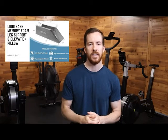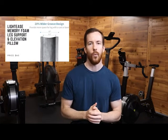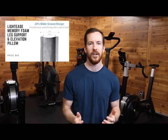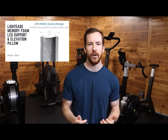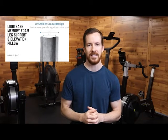As my ankle needed to be rested about 8 to 10 inches above my heart, and this memory foam support had a height of about 6 to 7 inches, I did put one pillow underneath it to raise it another 2 to 3 inches. You will thank yourself by keeping your injury elevated as much as possible on this pillow, as it improves your blood circulation while reducing the swelling and alleviating that nasty pain.